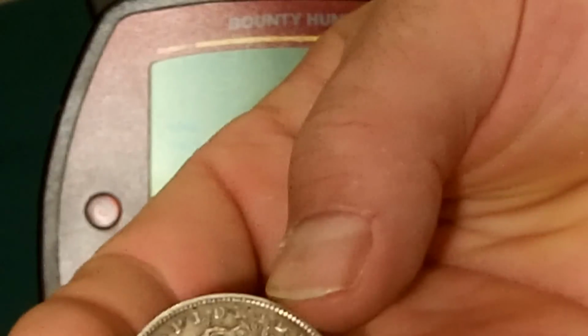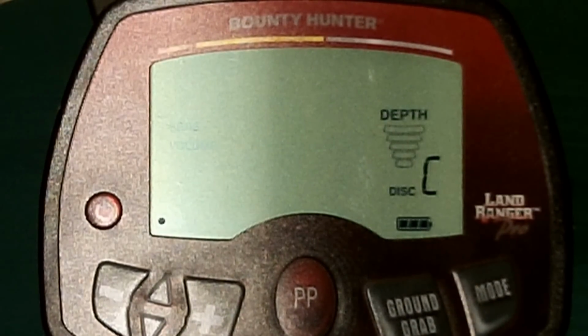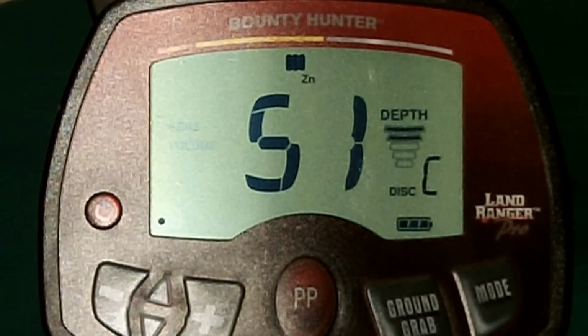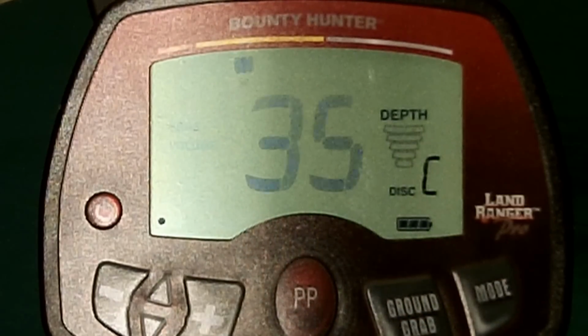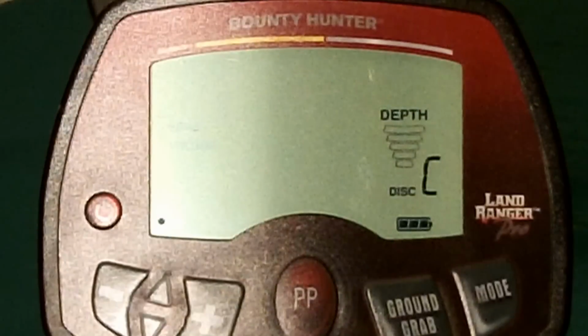And then we have a $1 coin. Saying $1, giving you a really high VDI number and a very high tone. And here we have a very small silver ring. And that's coming in the zinc area. So silver this small, you might have to look out for the zinc area. And here we have an 18K gold ring. And that's coming in as 5 cents. So you definitely want to dig in that region, but I think we're just a hair above in VDI number.